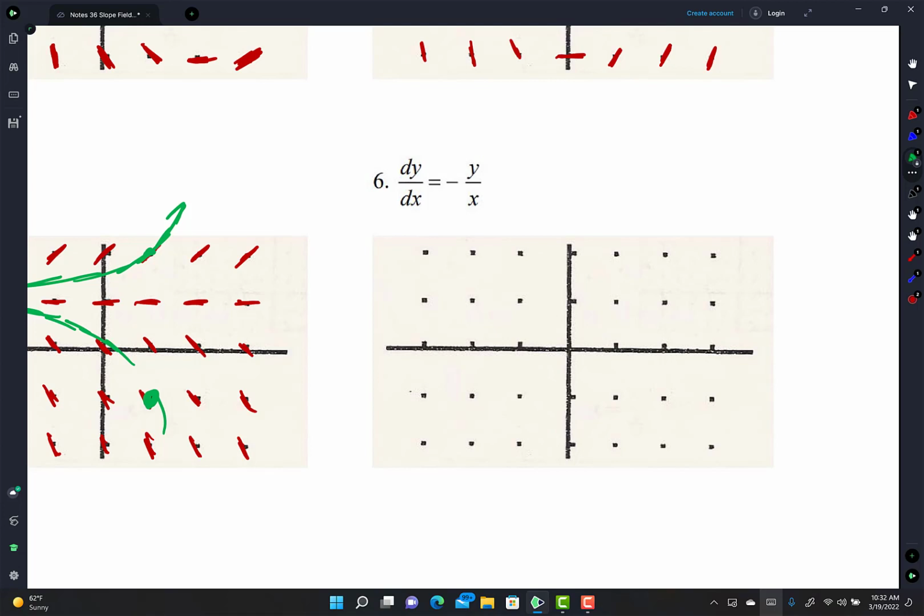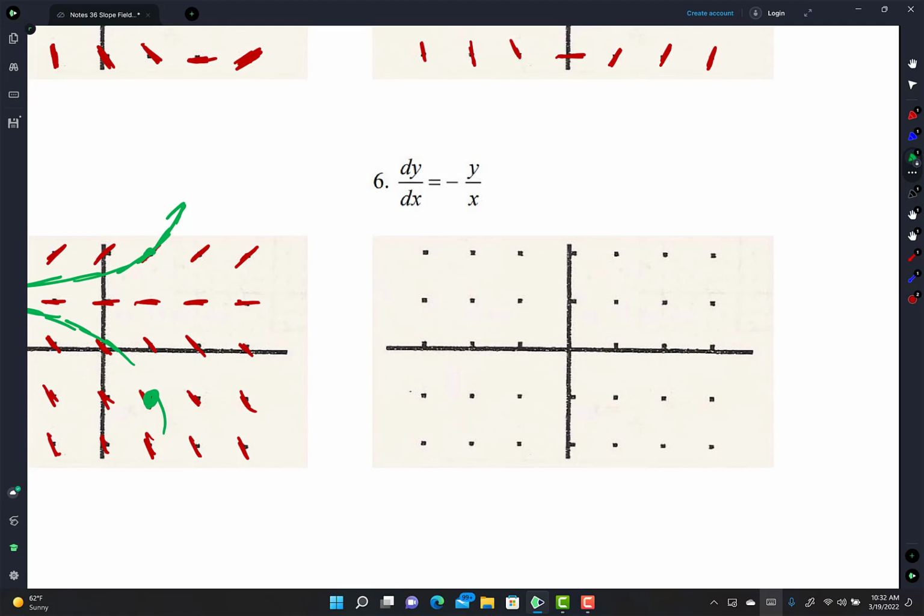Now, some professors say otherwise, so whenever you get to the university, do whatever the professor tells you. But I'm just telling you what I've been taught, what I've taught, what other professors who have doctorates in mathematics have told me. They say don't draw the slope field there. And College Board will not put you in a situation where they're going to have points where they're undefined. They won't even put them in there.